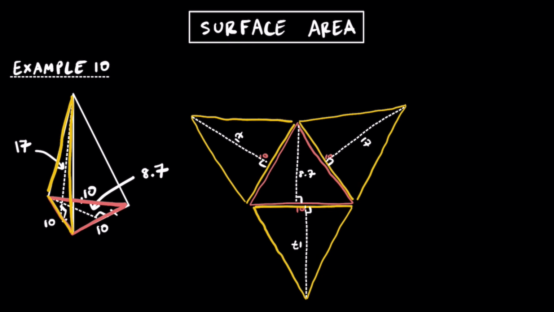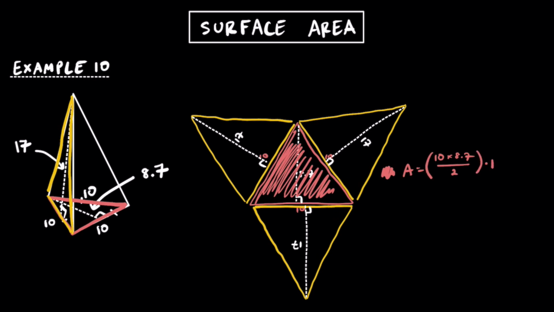Well, the base is 10 for this one in the middle, and it has a height of 8.7. So let's make sure we use that information. The area is going to be base times height, which is 10 times 8.7 divided by 2. And how many of these are there? Just one. So can we cross cancel? Sure, we can cross cancel these two numbers. That'll be a 5 and a 1. 5 times 8.7, that's going to be 43.5, I believe. 43.5 units squared.